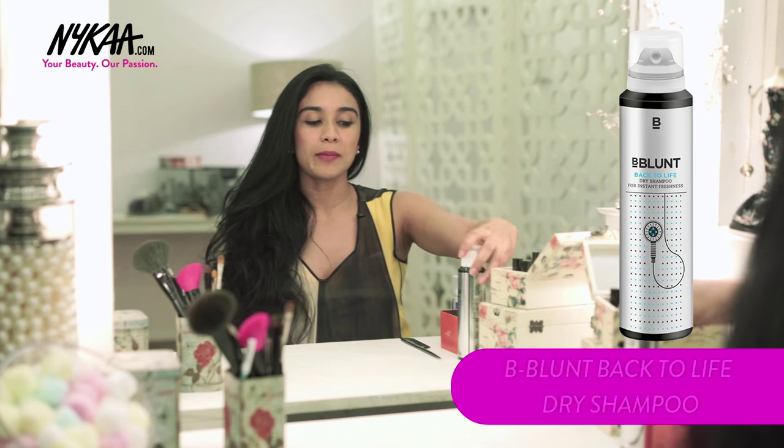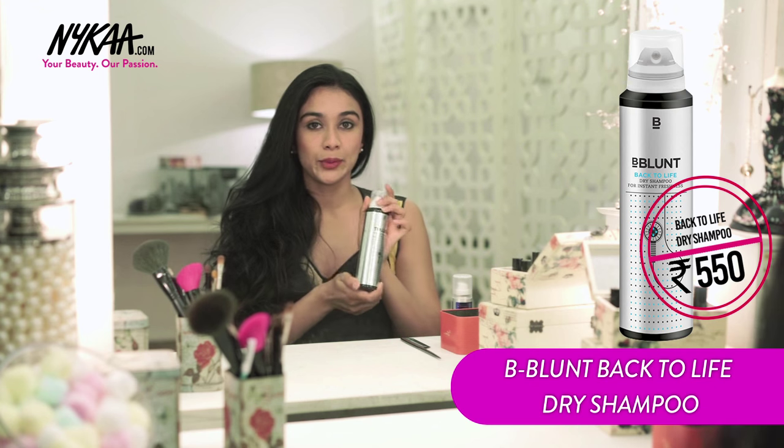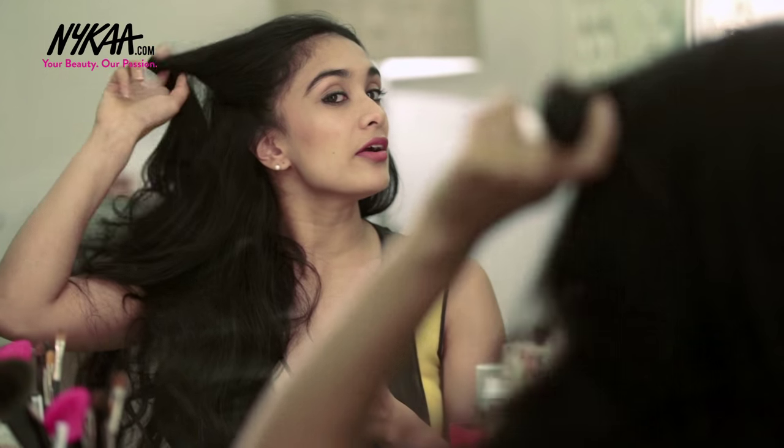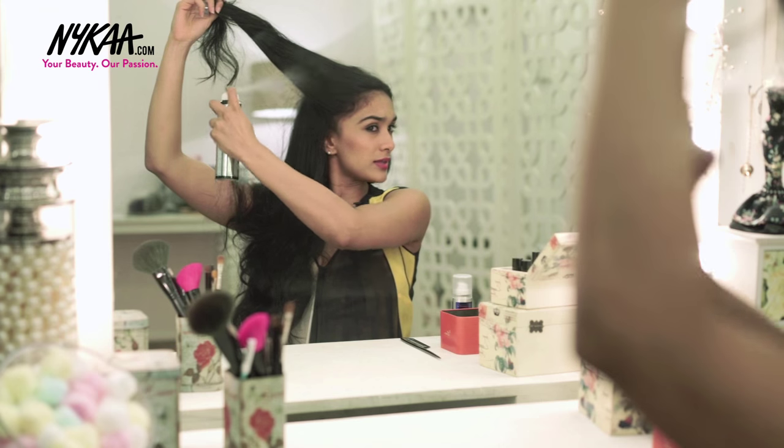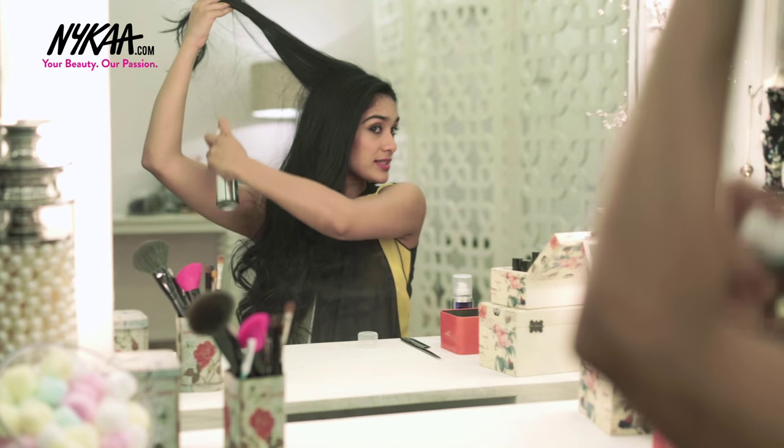So I'm gonna start off with my Be Blunt dry shampoo. Now this is perfect for when you're in a rush and you haven't had time to wash your hair. So all you have to do is spray it close to your roots. Just grab a little bit of hair and hold the spray a little distance away. Give it a little shake and spray it. At the back, hold it a distance, shake and spray. Brush it through. And there you have it. Clean hair with a little bit of texture.